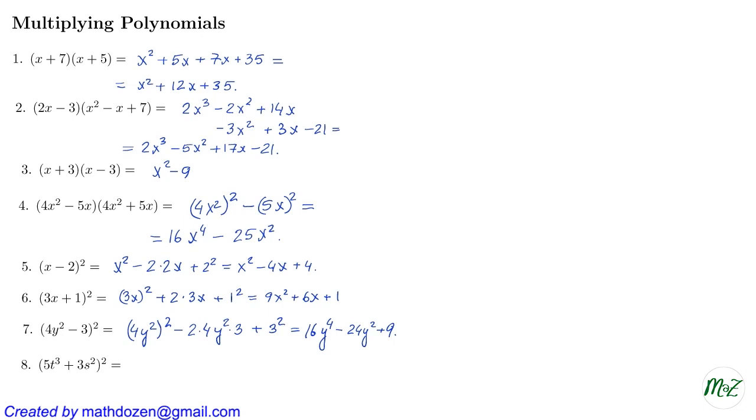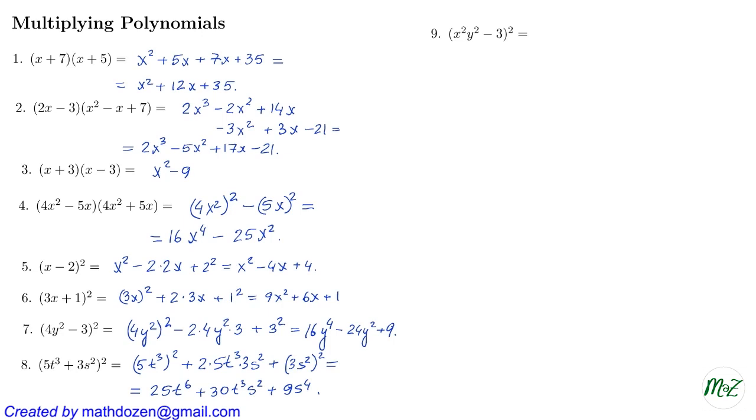And this problem is the square of the sum of two terms. So we're looking at the square of the first, twice the product of the terms, plus the square of the last. And squaring and combining numbers, we get 25t to the 6. So it's 5 squared times t cubed squared. Then 2 times 5 times 3 gives us 30 t cubed s squared. Those do not combine because they have different variables in them. And then 9s to the 4th comes from squaring 3 and squaring s squared.